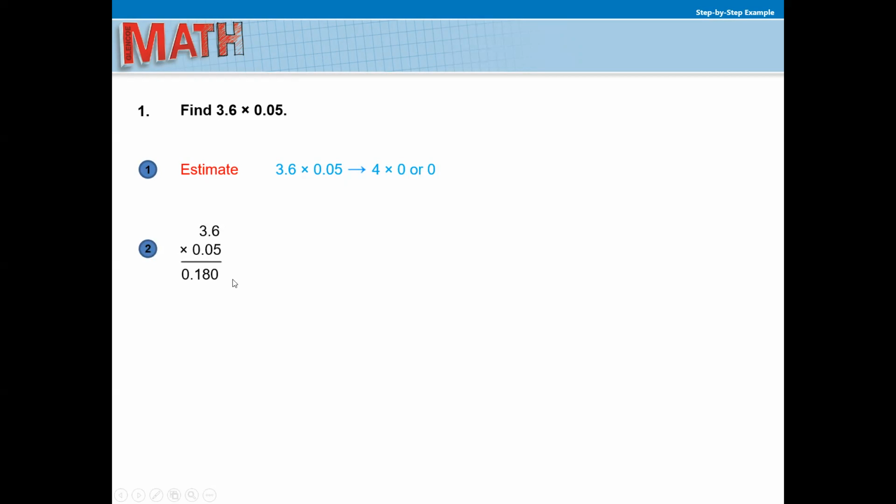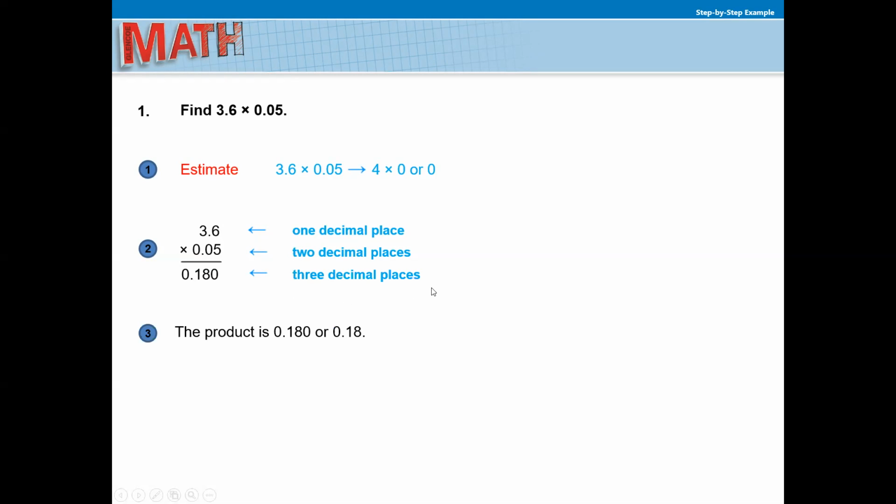3 6/10 times 5/100 is 180 thousandths. It has 1 decimal place here and 2 more decimal places here. This is what's new in today's lesson. So I have 1, 2, 3 altogether decimal places. They jump out, fall down, jump back in 3 times. 3 decimal places. 1 plus 2 is 3.